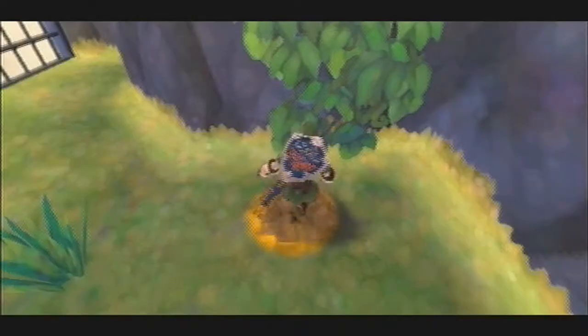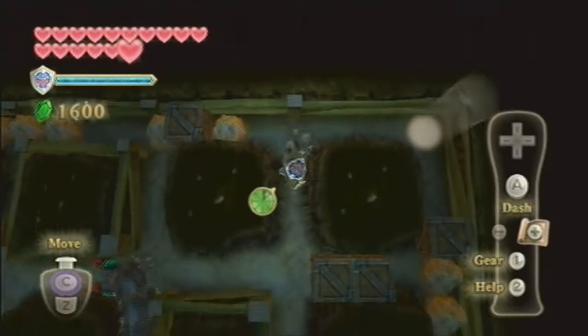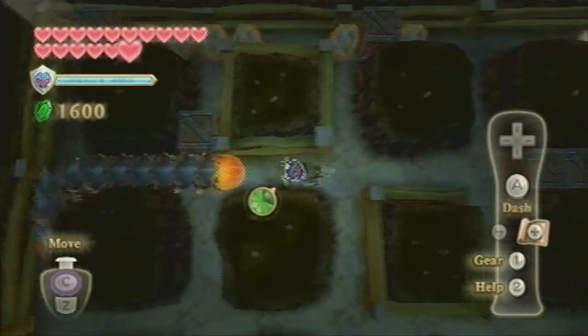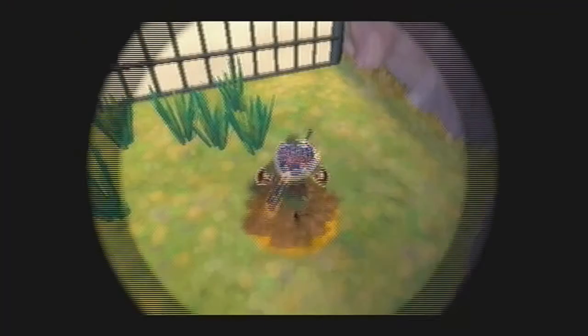For whatever reason, whenever you enter the hole, it changes the camera angle, which is stupid. Like that. I don't know why. I think it has something to do with the position that you dig into the hole that determines if it's going to change or not. But it's still stupid nonetheless.